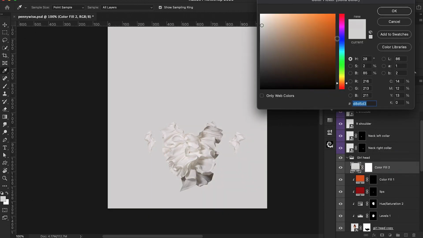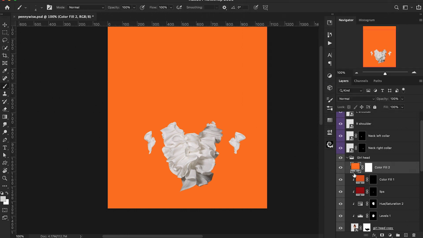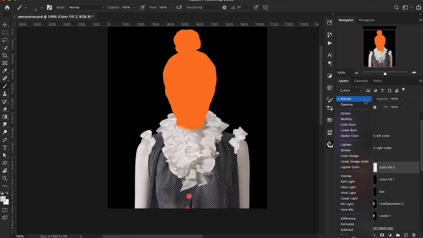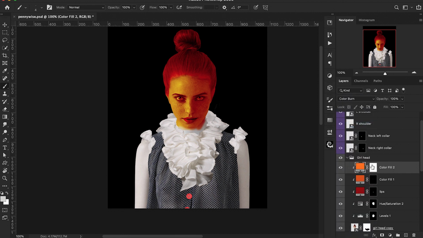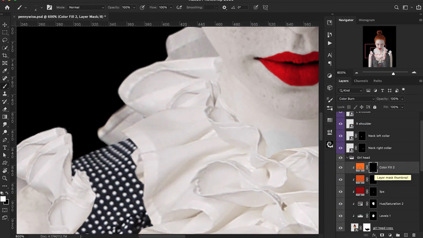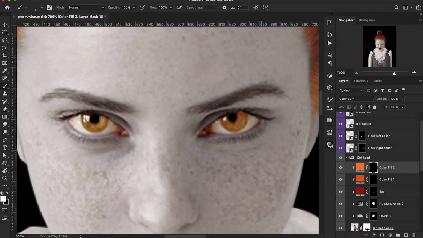We're going to do a couple more solid color adjustment layers to just give it a bit more depth. So for this one here, let's add a different blend mode, and we'll stick with maybe the color burn. Invert the mask, and this is just going to darken up those edges a little bit so we can have a bit more of a contrast between the edge of our eyes and then the white parts of them as well. This helps give it a bit of dimension too.